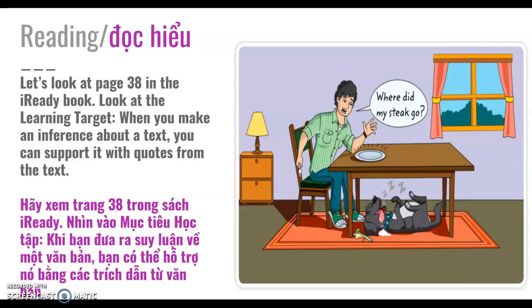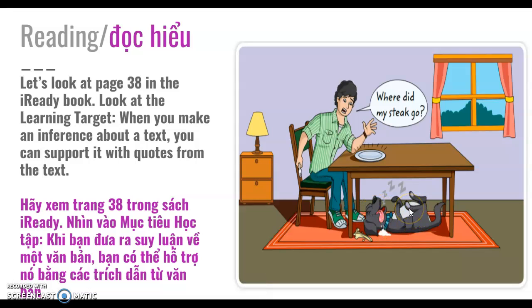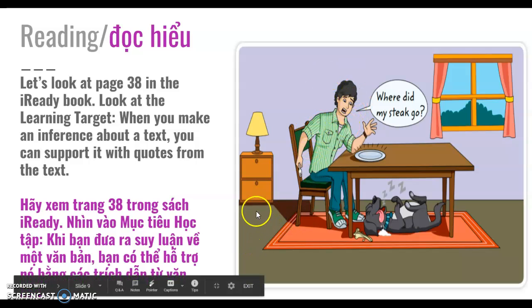So here we have the young man saying, "Where did my steak go?" And right underneath the young man is the dog, laughing, licking his lips, saliva's all over the place. And then we see these bones. See the bones? See the laughing? Stomach looks like it's full, it's poking out. So when he asked this question, we can tell he's really upset. He was looking forward to that.